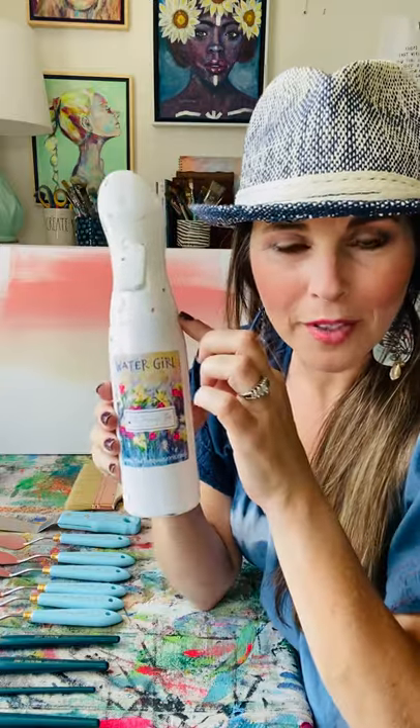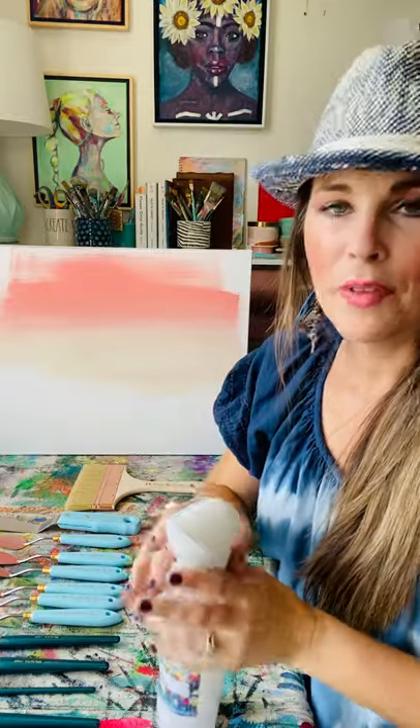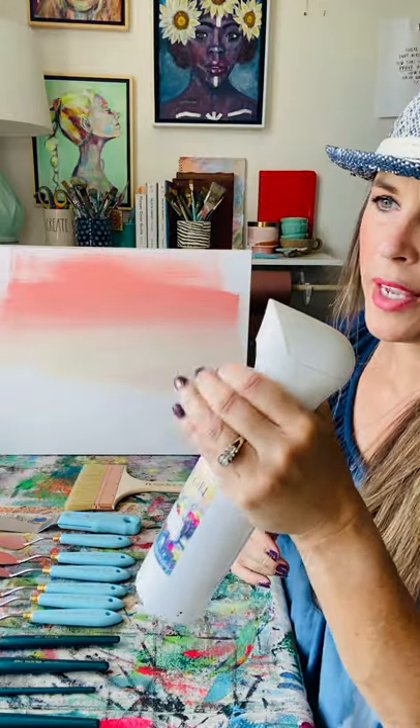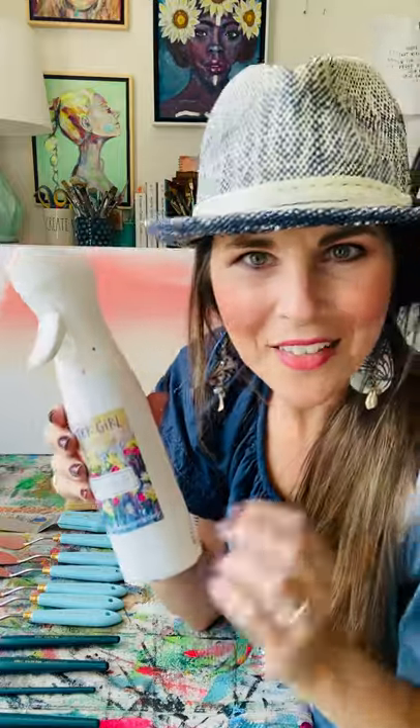What I love about this one is it holds a lot of water, but when I'm painting either on canvas or furniture, I'm usually painting with my right hand and in my left hand I have this bottle. I prefer a more fluid look to all of my designs. I also prefer lots of blending, and anytime you add just a small mist spray, it adds a little bit of workability — if that's a word — to your project.